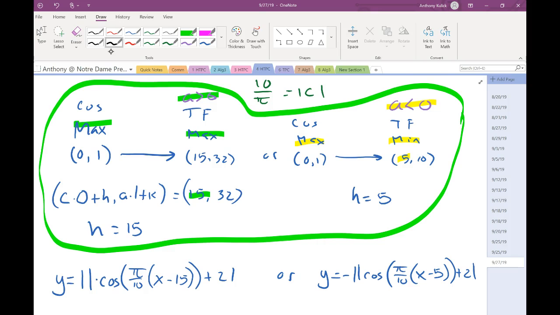But if you want to simplify this down for yourself, max to max, a is positive, and then your h is the x-coordinate. Max to min, a is negative, the h is still the x-coordinate. For the minimum this time, the h is the x-coordinate of the respective point you're mapping to. Does that feel okay?